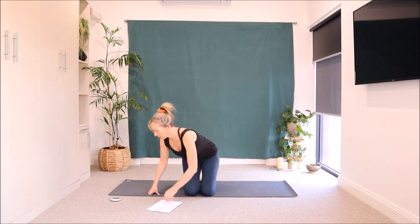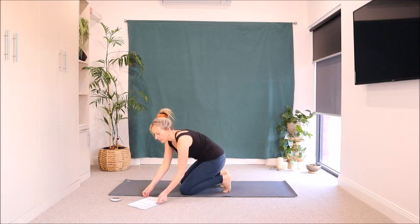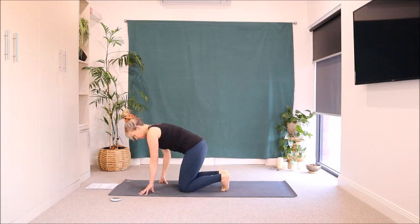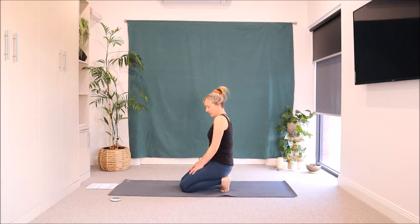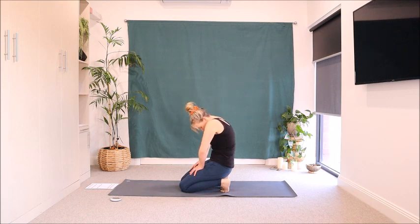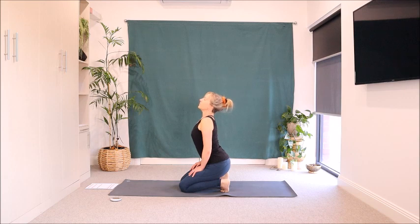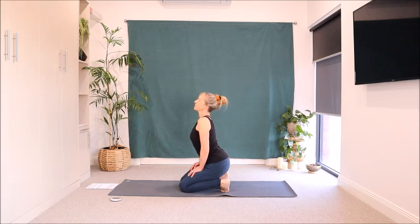I want you to come up onto the toes if that's comfortable for you. So like this, so sitting on the toes. And just do a few cat-cows from here. So inhale, push the chest out. And exhale, round the back, chin to chest. Inhale. Exhale. Inhale. Exhale.